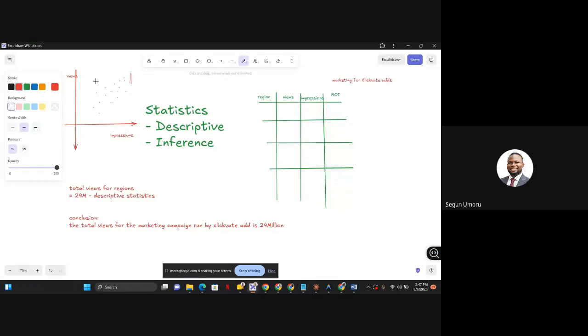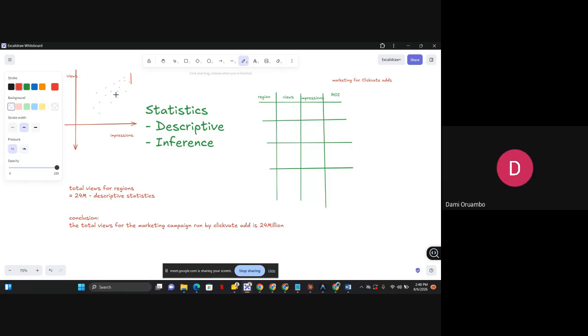Now you have these dots. Now this is actually a scatter chart, and it shows that it is increasing. Now this discovery can be your conclusion for the entire population of this data, from the validation you've done. From the regression analysis you've done, you discover that as views increases, impressions increases. That is the answer for the marketing campaign run by the company. Does that make sense? Yes. So that regression analysis is just another example of a statistical model that you can actually run. Do you understand? Yes, I understand.